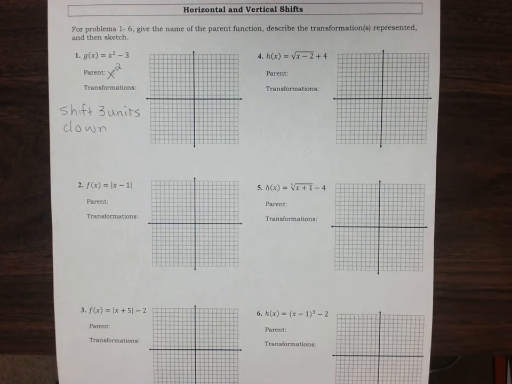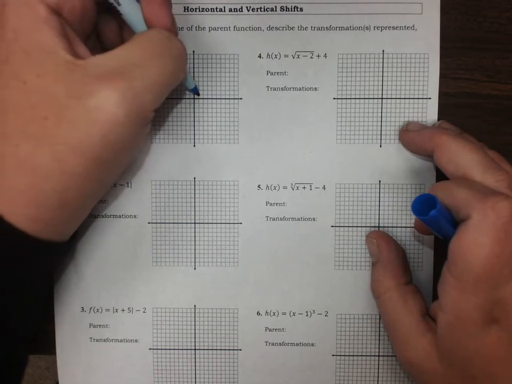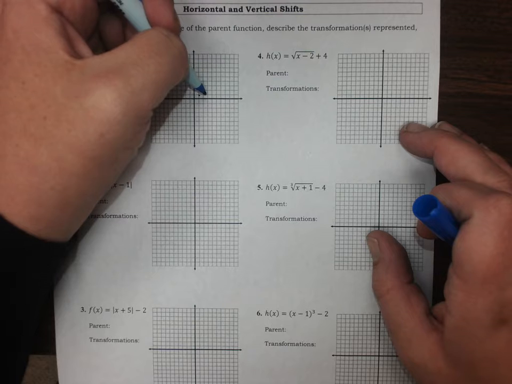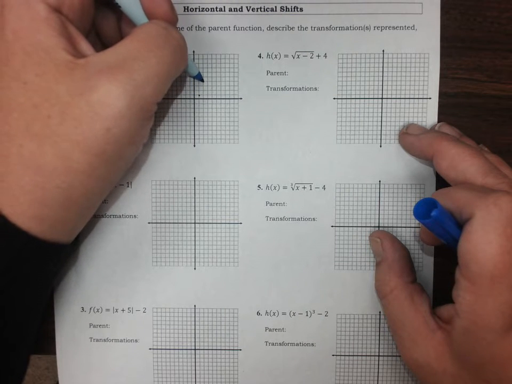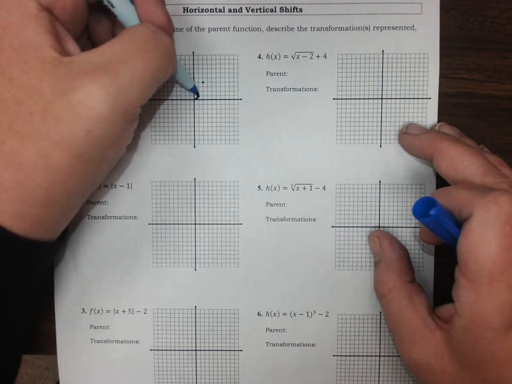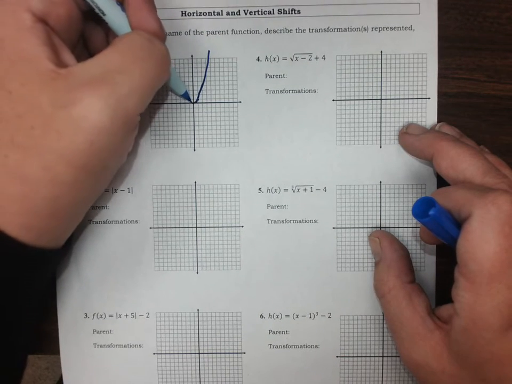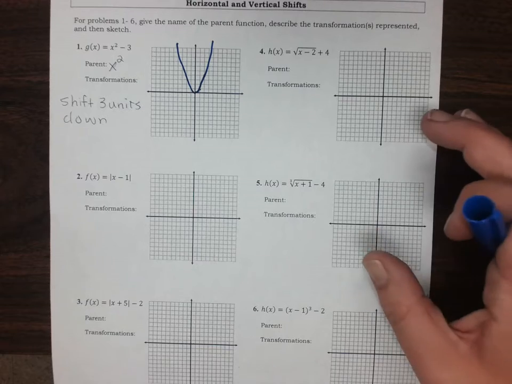And when we're doing these problems, I like to do them in multiple colors because I will draw the parent function on here, and then I'm going to draw the translation. So the graph we know of x squared goes through 1, 1, and let's see here, 2, 4. So it's something kind of like this. Right, that is x squared.